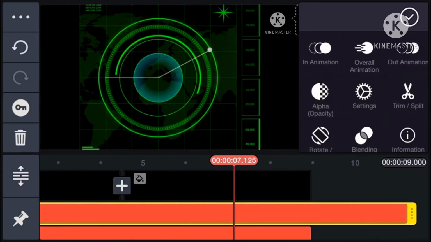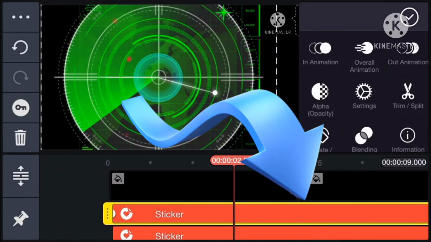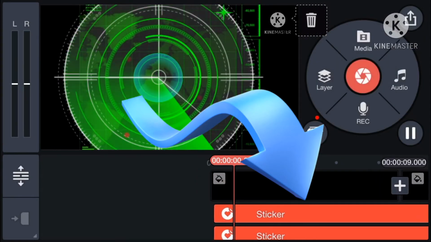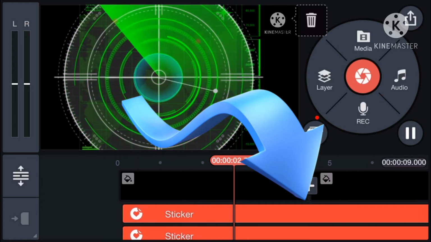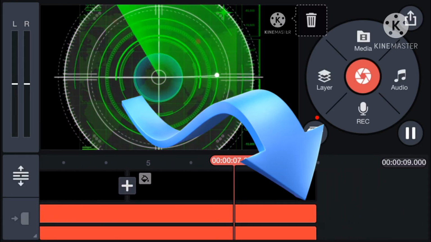You can choose how long your sticker will stay in the video, and just press the red line to adjust it.